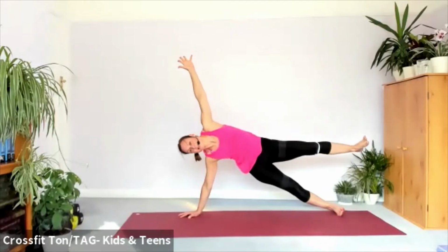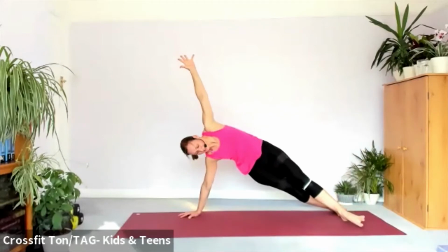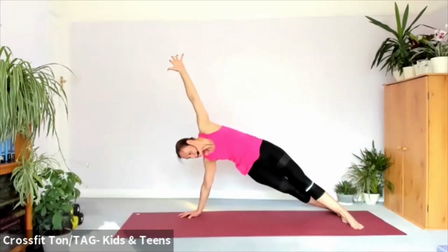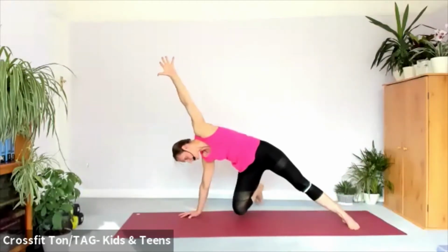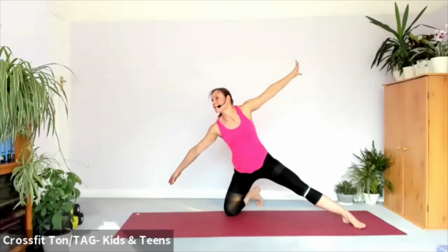Now I'm stepping the left foot in front of the right foot. I'm still in side plank. And now I'm dropping the right knee under the right hip to reach up into that side bend. Right arm reaches up, reaching left fingertips towards the left ankle. Take that nice stretch in the right side. This is what you worked on right now, so it feels nice.